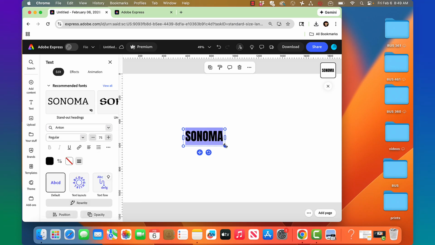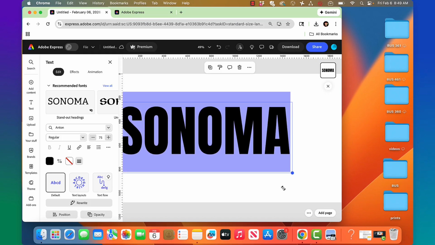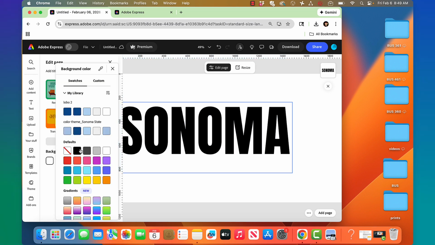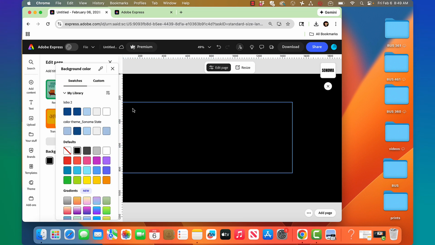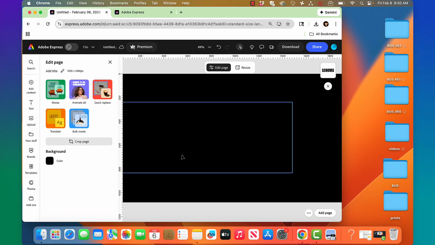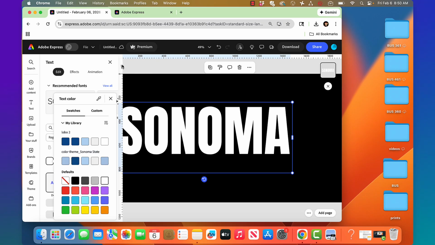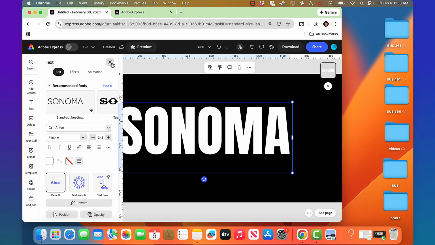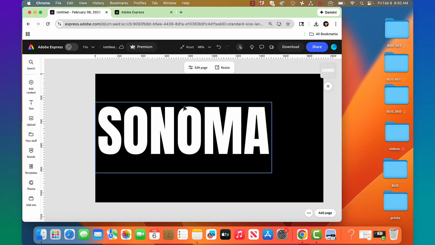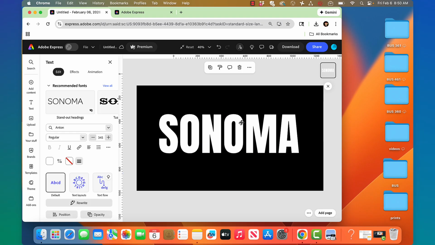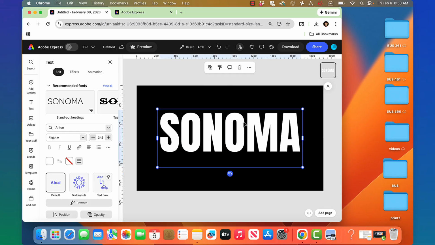And let's see, I am gonna option drag it from the center out. Now I'm not done with text yet. I'm gonna make the background black, color black, and then with my text still selected, I should be able to make my text white. And now let's get out of here for a second so we can see how big it is. Center it. There we go, looking good.